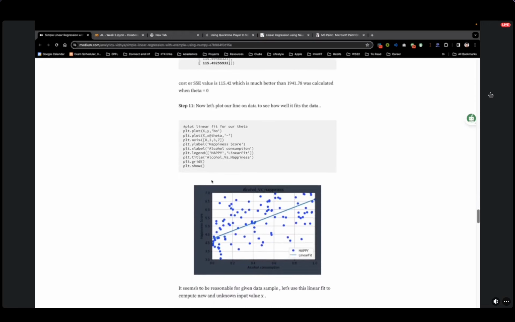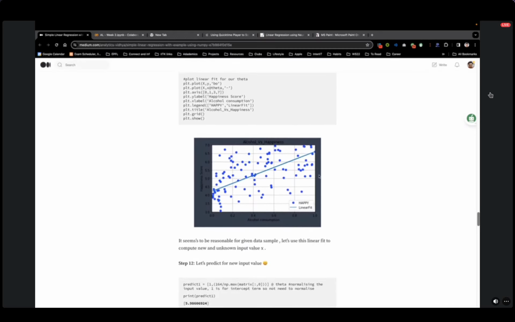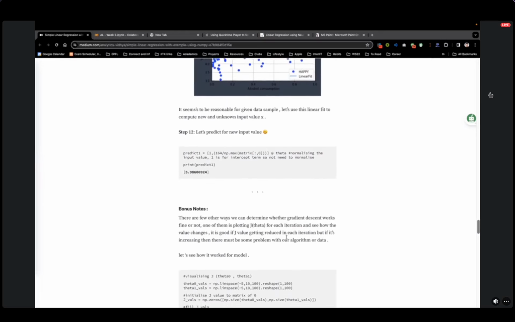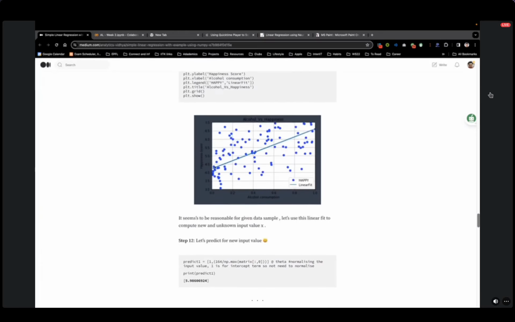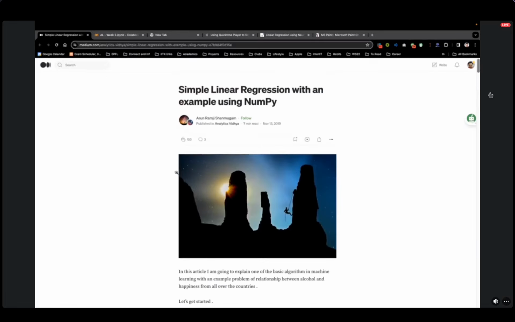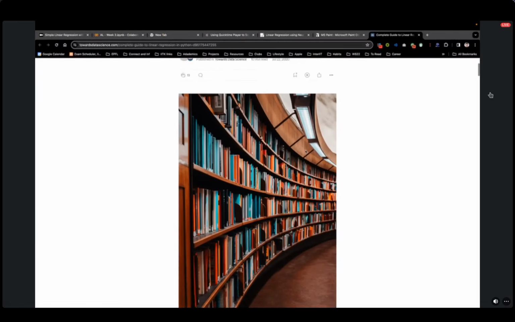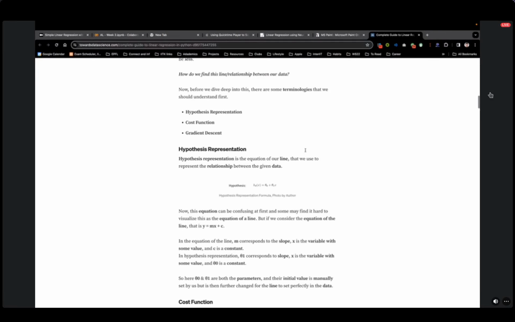Linear regression is very easy to implement, but I shared this NumPy version so that you can get a feel of what actually happens intuitively when we fit the line, or in any machine learning in general. Now we plotted this best fit line, and using this line we can extrapolate values. For example, if we need to find a value for something, we can extrapolate using the best fit line. So this is the basics about linear regression. I shared a scikit implementation also, which will tell how to simply implement linear regression.